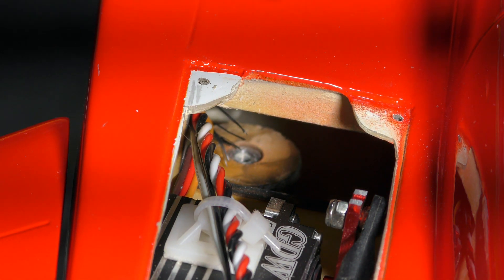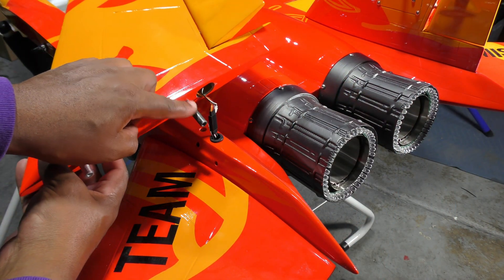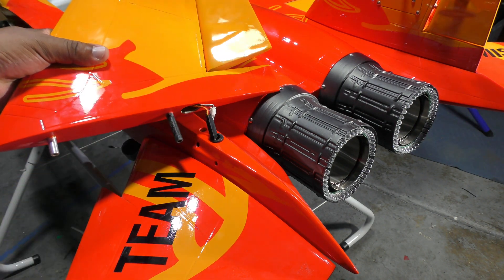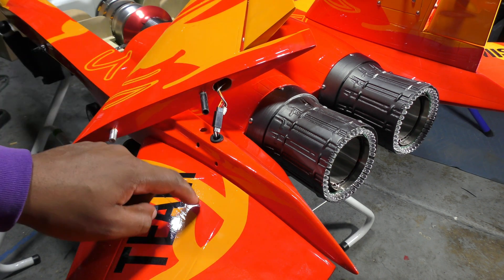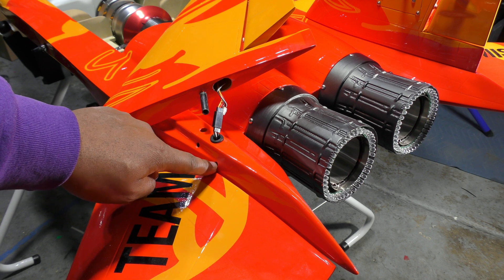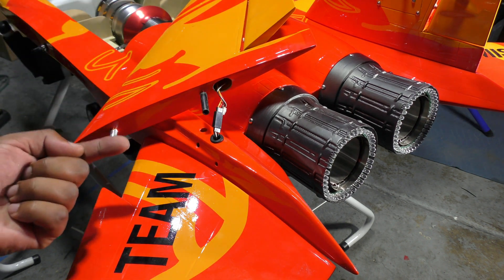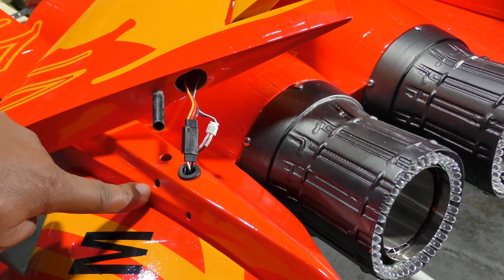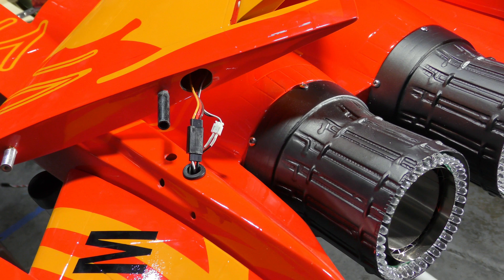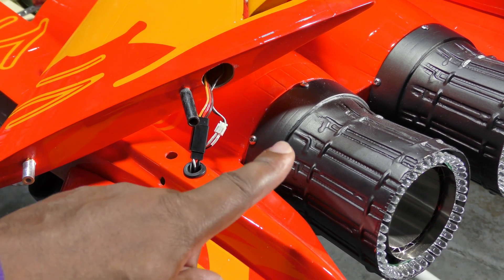That's what I wanted to show from the bottom regarding the vertical stab. You can see the spar there, then the first mounting point which gets screwed from the bottom of the jet, and then it gets clamped as shown previously. Looking at the stabilators from the side, this hole here is for tightening the screw that secures the servo down to the arm that controls the stabilator. An M2.5 wrench goes through here to tighten that clamp. We'll find the screw from the hardware package, stick it in place, and repeat on the right side.